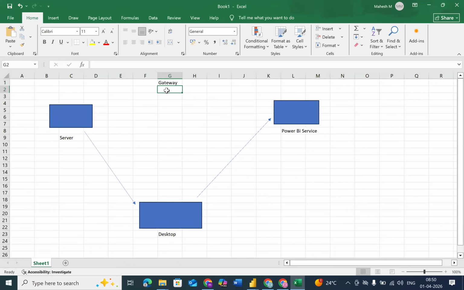So how it works is basically through the gateway. In the gateway machine, first we will install it and then we will configure it. Configure in the sense we will log in with the service credentials. Even for the gateway machines, sometimes they will use the principal credentials, in the sense the generic credentials. Instead of using our personal credentials, they will create something like a Power BI admin account at the company.com, like fastmail.com, and it will be shared with us. It means the username and password both will be shared with the entire team. So if there are any generic configurations, we will be using those credentials instead of our personal credentials.